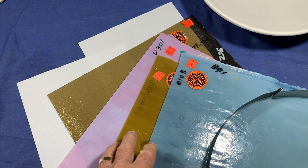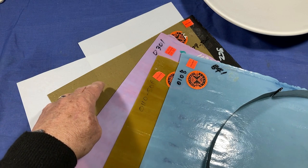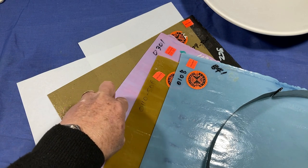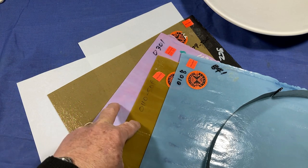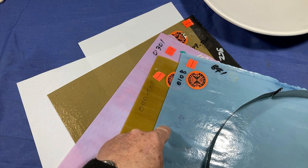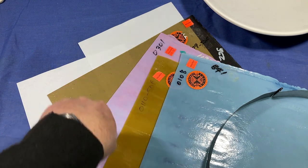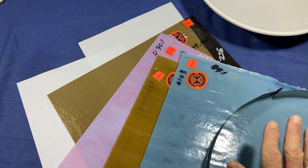Now these are the colours we're going to use. The bottom one here is 1409, which is light bronze. Then we've got 0301, which is pink, 0110 caramel, and 0108, which is powder blue. The light bronze will be cut into a circle, and that will go on the base.